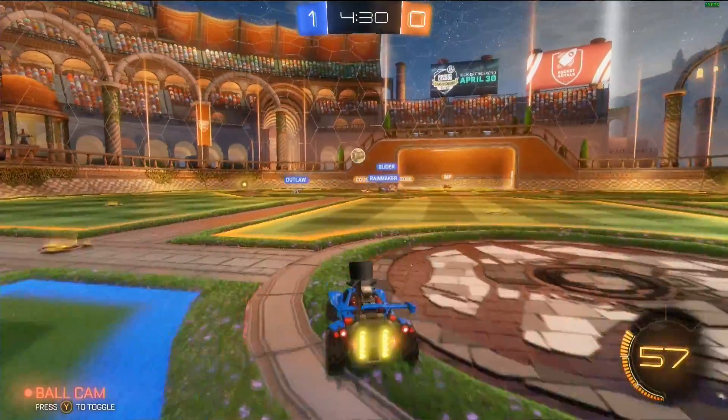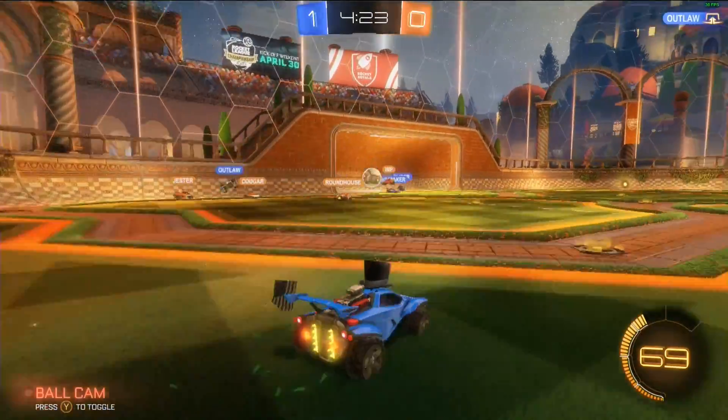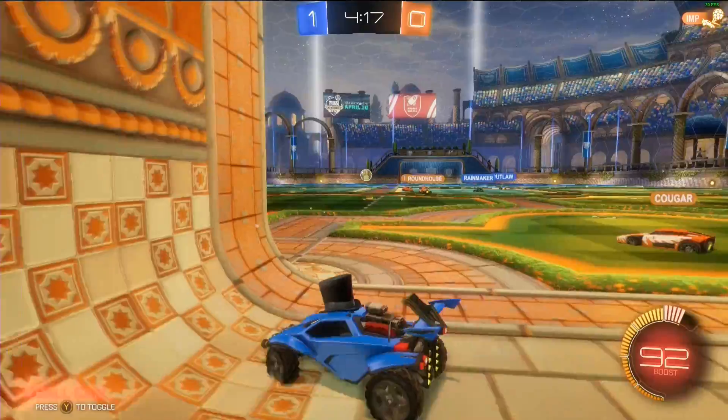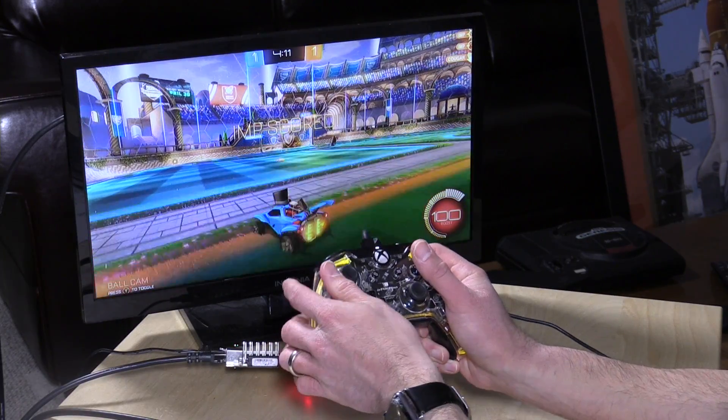Because we have Ethernet built in, we can do good streaming. Testing Steam in-home streaming from my gaming PC in the next room — it's working really well, no lag, smooth performance, nice frame rates. Remember this isn't running natively; it's streaming from the big computer, but because we're connected via Ethernet it works great. I also have a compatible Xbox One controller attached, and it'll work just as well with the Xbox streaming app.